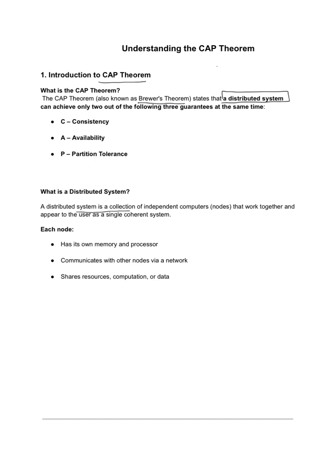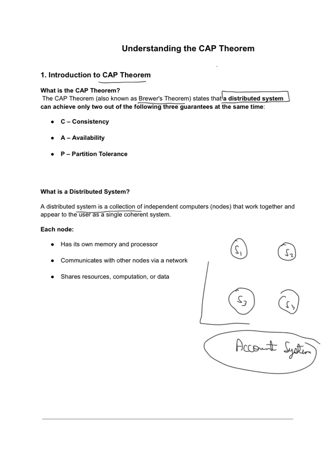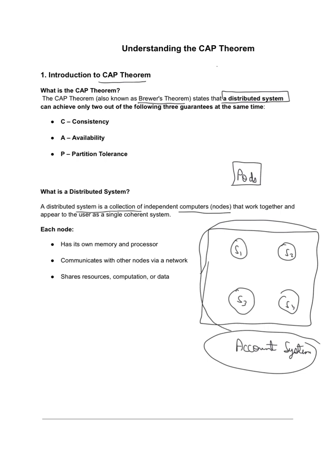A distributed system is a collection of independent nodes or independent servers or independent computers that work together, right? S1, S2, S3, S4. And let's say this is your account system, right? In your account system, you have four servers or four computers, nodes. There are multiple ways to say the same thing: computer, node, server. Some people also use pods. I don't want to go into detail, but you can take it in a very similar manner here. And it appears to work as a single system.